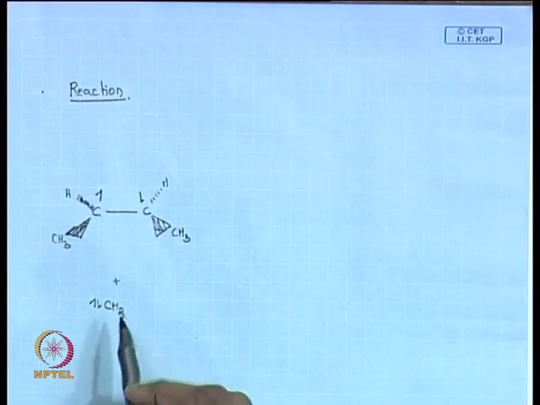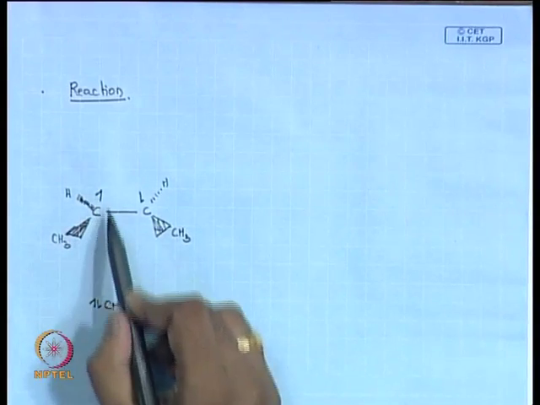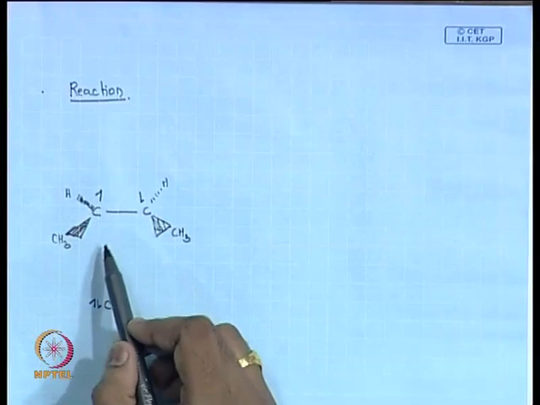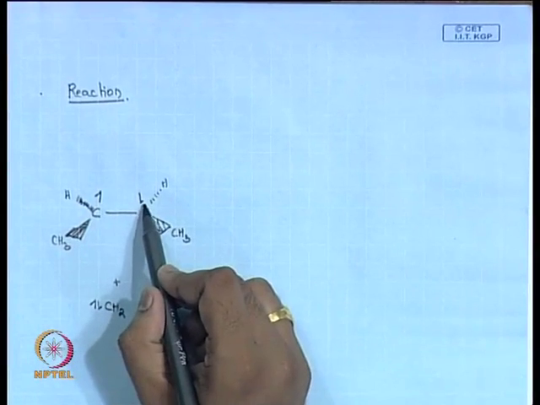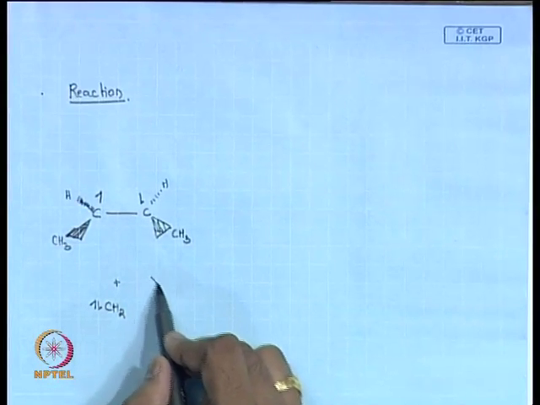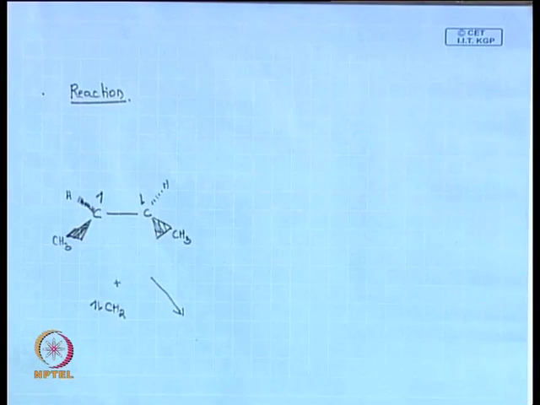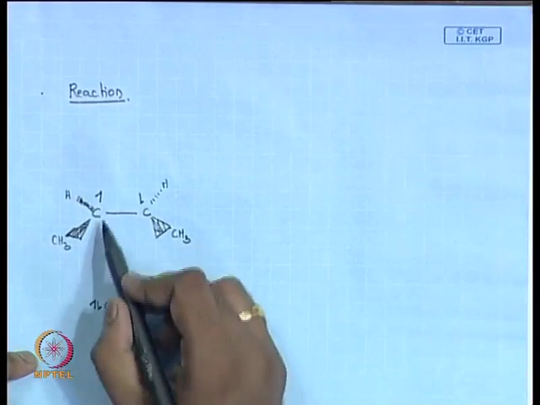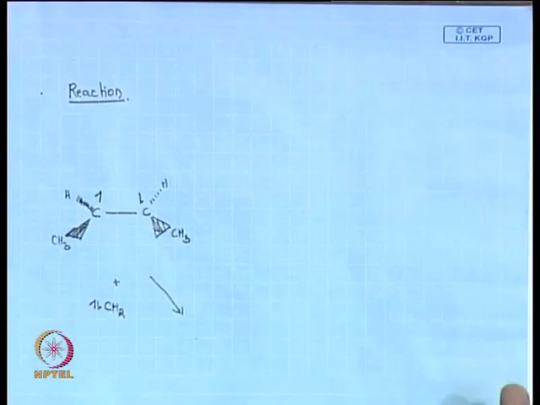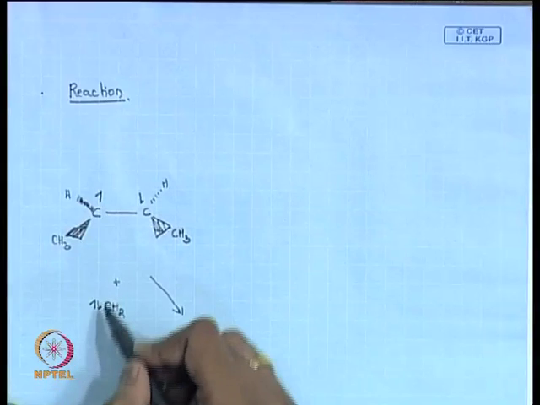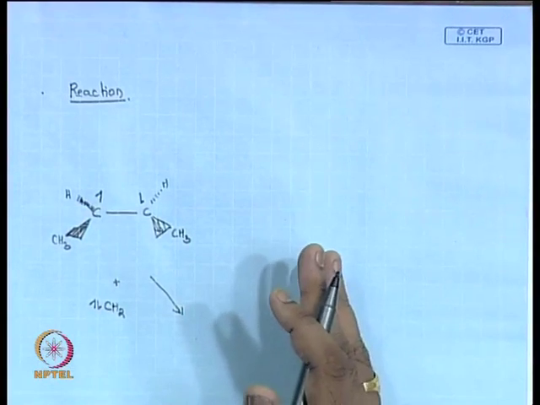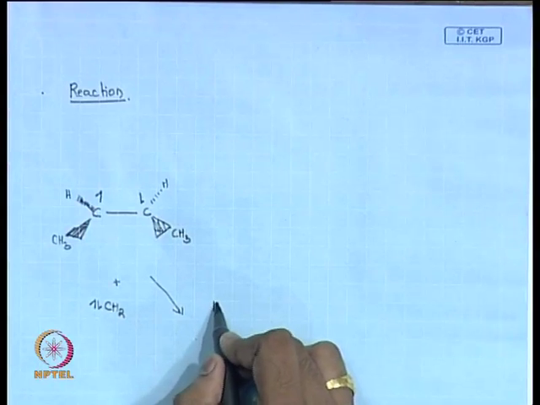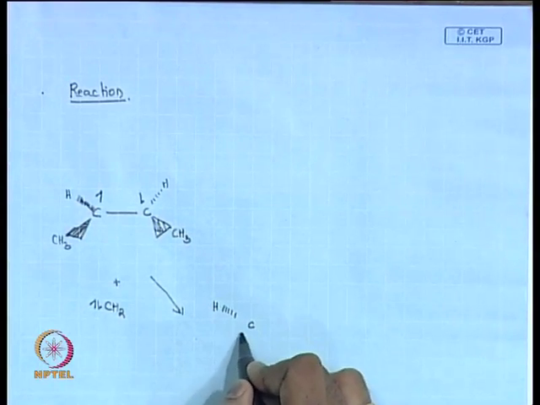Okay. So, I can just concertedly add this, it will be a very concerted process. I can just add to this and I can add to this. So, my reaction will be stereospecific, right, because it is a very concerted process, this to this and this to this, or you can push your 2 electrons and then push it back, that also you can do. So, it is a highly concerted process. So, your stereochemistry is most of the time preserved.